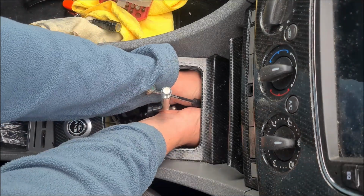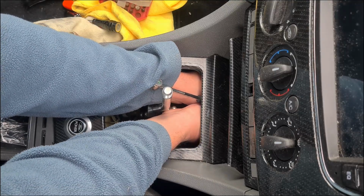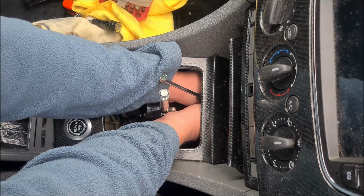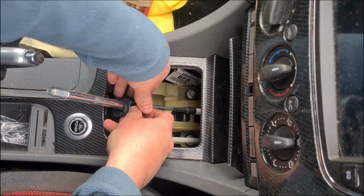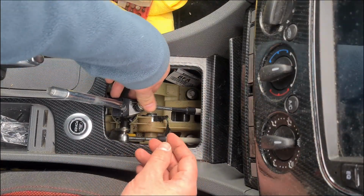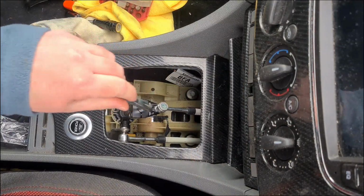I could then finally refit the shifter cable into the new holder. And attach the cable onto the new ball mount. I gave it a quick test just to make sure it's all okay.